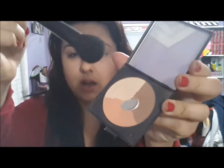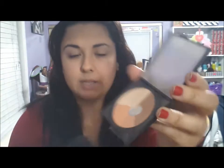Okay, so the next step that I do is another contouring, or I just go over the contouring with this Sol by Truco, and it looks like this. I'm not sure if they're discontinued or not, but I got this from my work because we were not going to be carrying it anymore, so it was on sale, and it's in the color Sol. It's just three colors, a light color, a blush, and a bronzer. So kind of like the highlight, the bronzer, and the blush. And this one is pretty pigmented, so I just do a light swirl, tap off the excess, and look, you can already see all that came off.